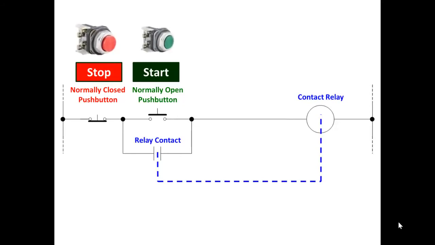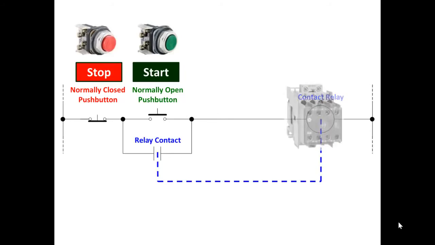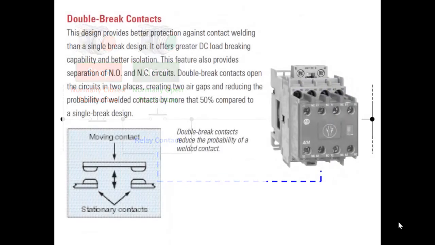Okay, there's your stop button and there's your start button. The red and green buttons, that's the operator. And directly behind it, you see some plastic and some screw terminals. And both of them have the identical screw terminals. That's because they are those contact blocks I just showed you. And then, of course, you have a relay.